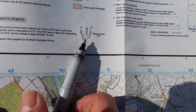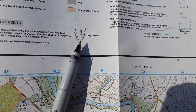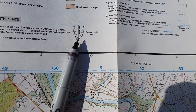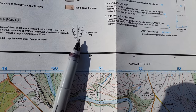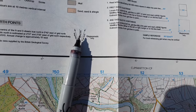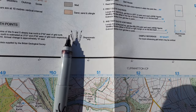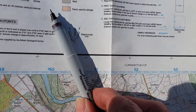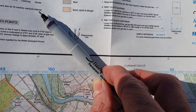Now the thing is, when we're looking at our compass, we've got increments of 2 degrees marked on there, and well, my eyesight's not good enough to account for a half a degree variation, which is why I say most of us in the UK at the moment can probably ignore it. But let's just pretend that your magnetic variation is actually 20 degrees to the west, so it's all the way over there. What do we do to compensate for that?